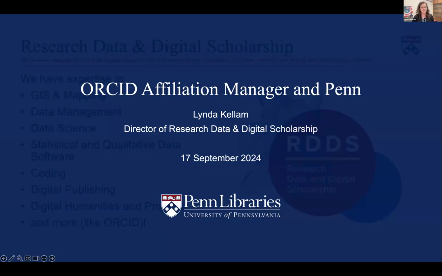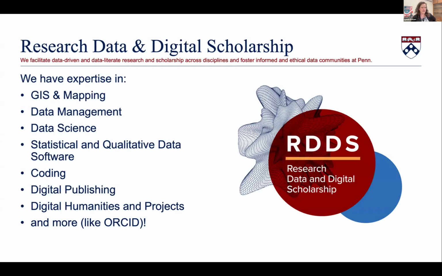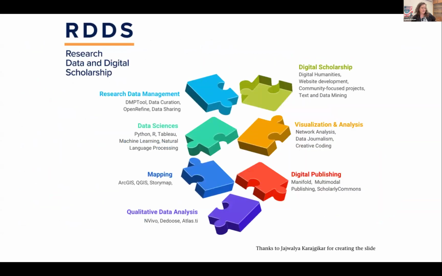So my team at Penn is Research Data and Digital Scholarship. This group was created in 2020. There were other efforts like ours going around in the library, but the unit that preceded us was very different from our unit. So we support a wide array of services, from data management, GIS, data science, to digital publishing and digital humanities, and the institutional repository. This is a slide that we created just to go through the different kinds of tools that we support in our department.